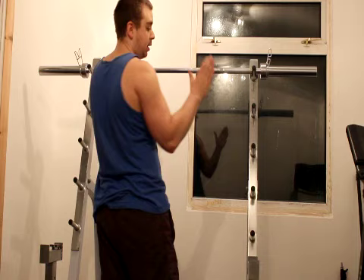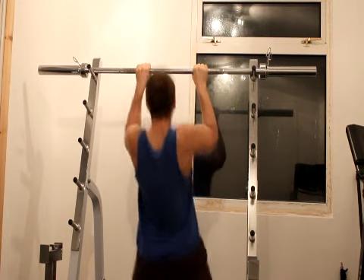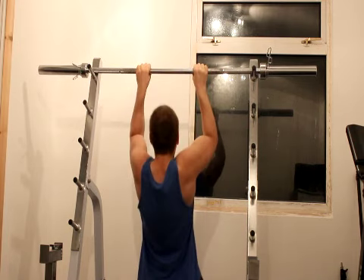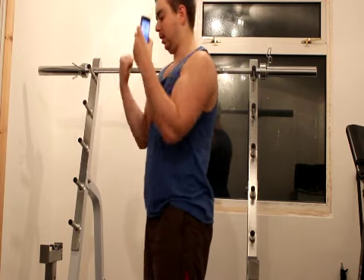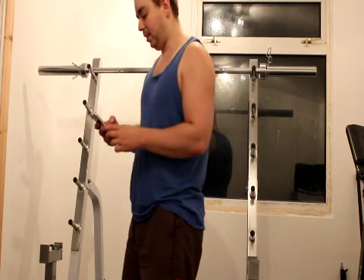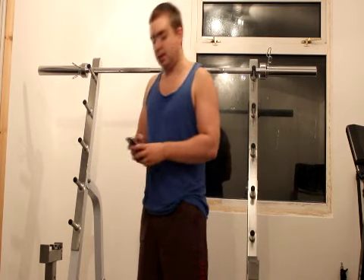The next ones we're going to do are the same round facing away but I'm going to come a bit closer. This is actually a really killer back workout. You can just do this at home because you only need a pull-up bar and you get a great pump out of this. Sometimes I do add weight depending on how much rest I'm getting. If I'm doing a workout and getting two minutes rest in between each one, but if you're only getting one minute, sometimes just your bodyweight is enough.